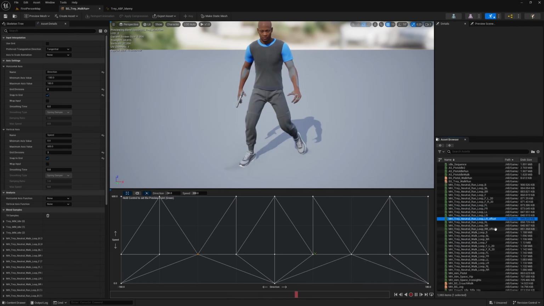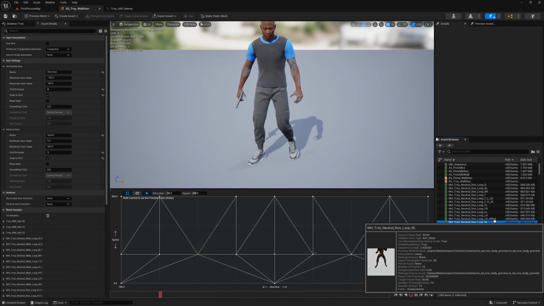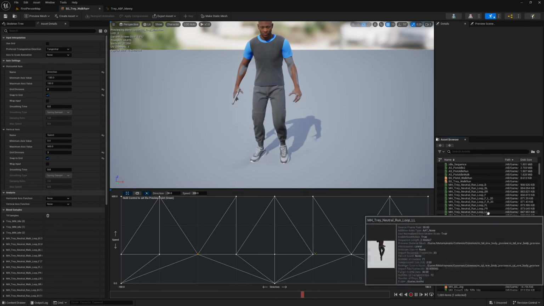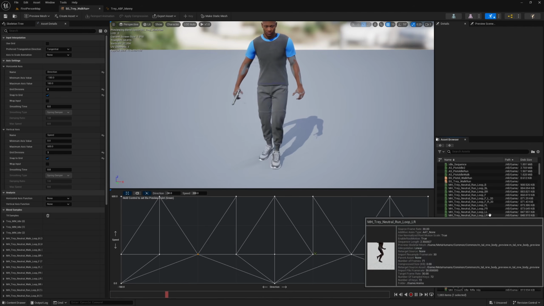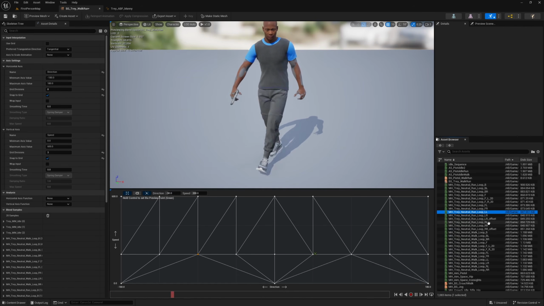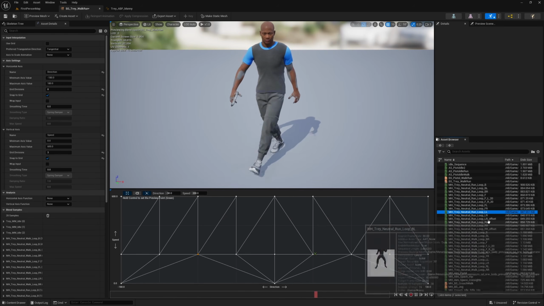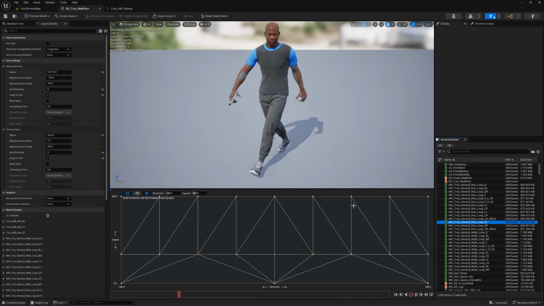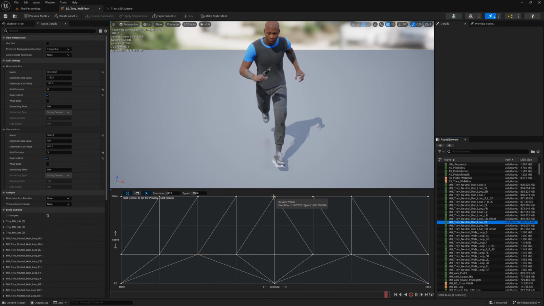I'm not sure if we'll use these offsets, but we will use LL and LR right here. So let's grab LL and throw it here, and RL and throw it right here. And let's have a look how this is looking now.